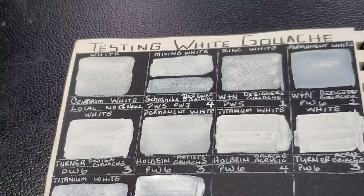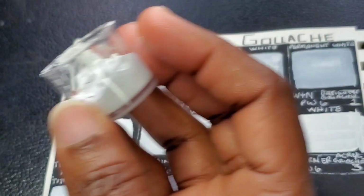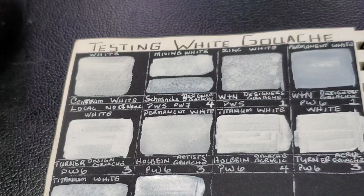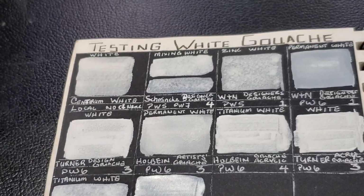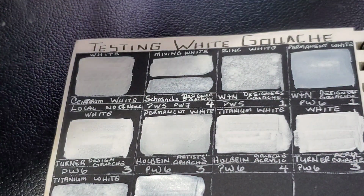So I said it's best I just put it in one of these little containers here and just re-wet it when I need it. And that's what I did. And so I'll just label this real well like I did the others. Now, if you saw the video for that, you know the struggle was real. And so I'll have that set aside for when I need it.